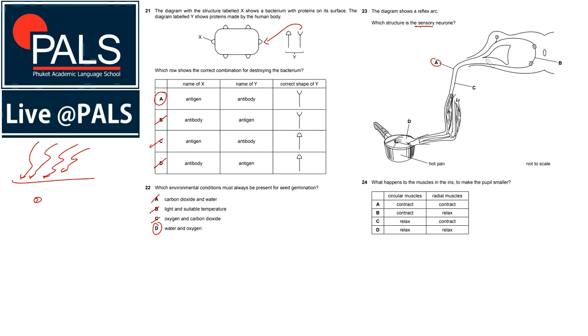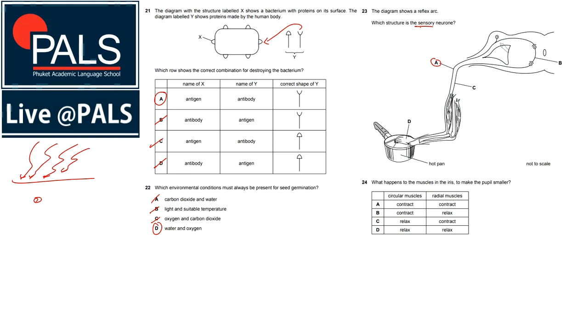A sensory neuron is the only type of neuron that has its cell body on the side of the axon, splitting off, and the axon going in both directions. We can see that in a relay neuron, the cell body is at the end, and in a motor neuron, the cell body is at an end as well. So only sensory neurons have their cell body on the side branching off of the axon.